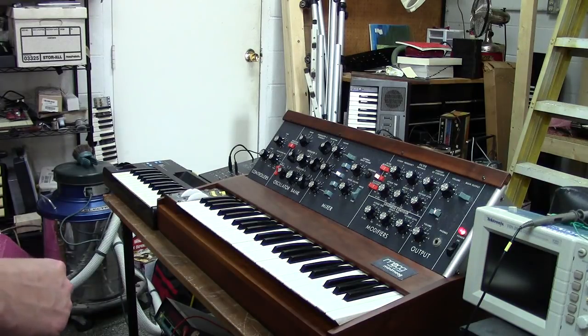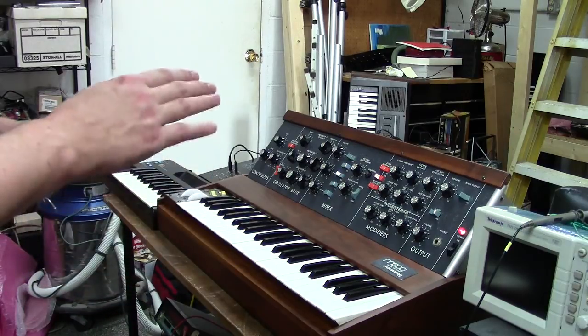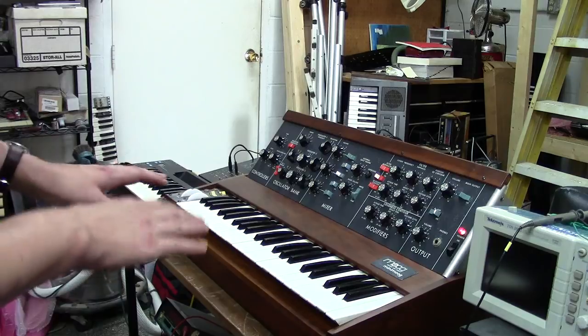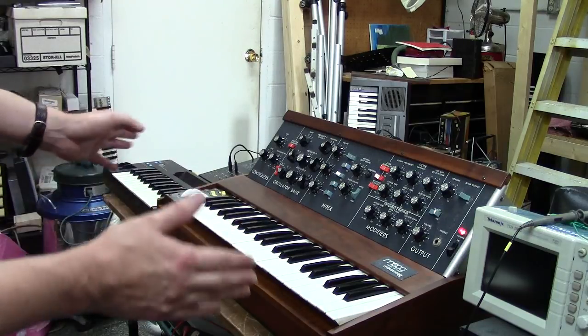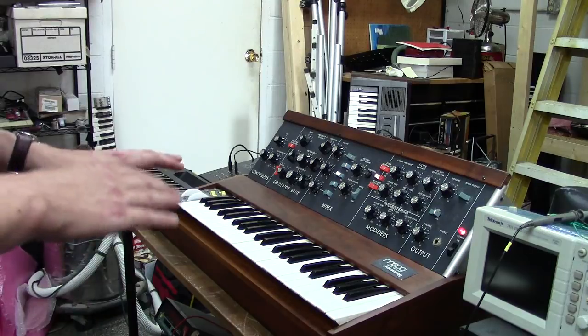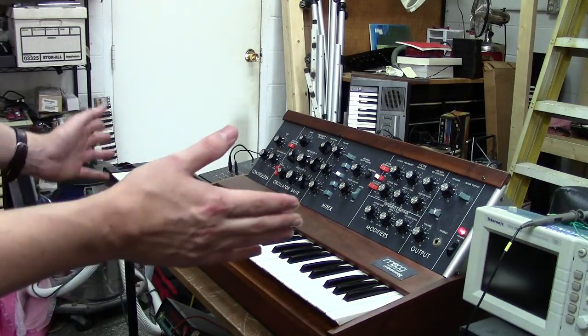unit. So when you get it back, depending on what your house voltage is, I don't think you'll have any calibration problems, because I think it's well within spec. But if you do have any voltage increase or anything, the regulators might be a little offset, so you might have to do a little recalibration. But besides that, it's working great.